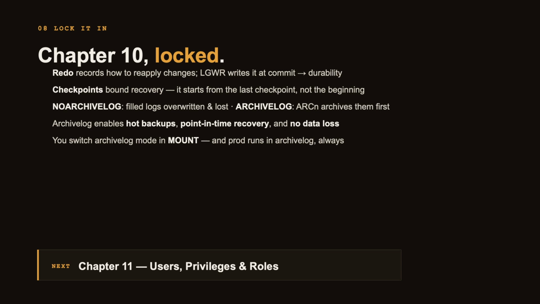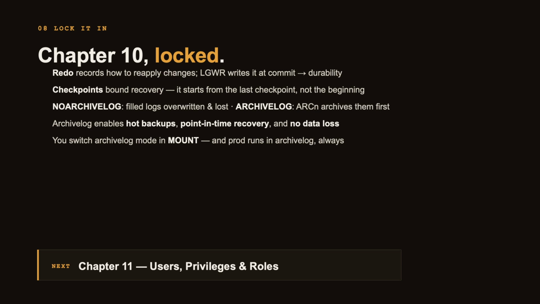Let's lock it in. Redo records how to reapply changes, and LGWR writes it at commit. That's durability. Checkpoints bound recovery, so it starts from the last checkpoint rather than the beginning of time. The big switch. In NOARCHIVELOG, filled redo logs are overwritten and lost. In ARCHIVELOG, ARCn archives them first, preserving a complete history. That history is what enables hot backups, point-in-time recovery, and surviving a media failure with no data loss.